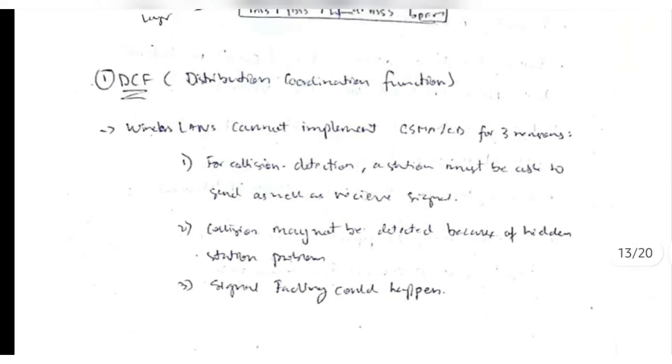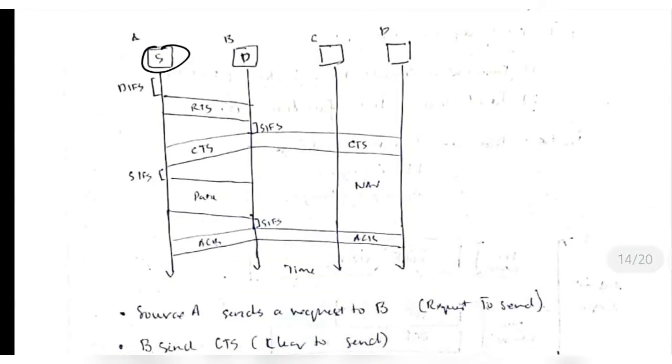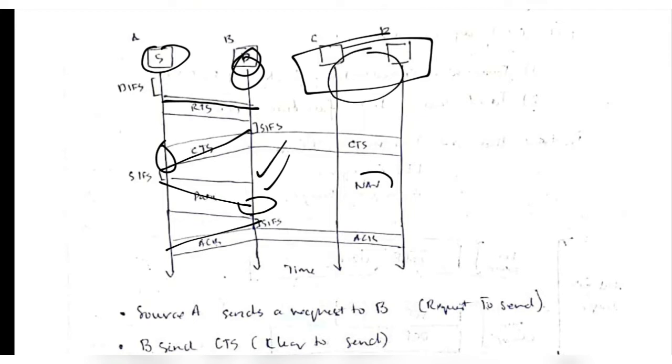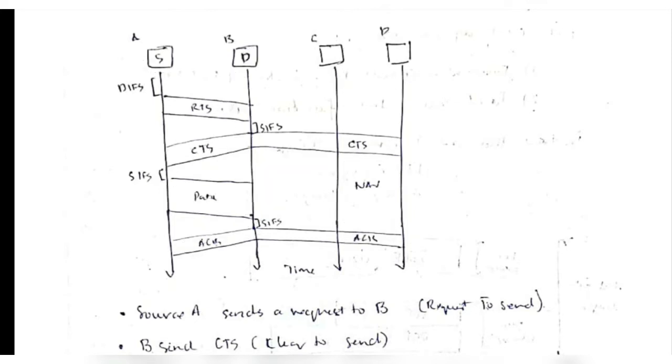And what is the working of DCF? In DCF we will have a source, a destination and the other devices. The source will send a request, RTS, meaning request to send, to the destination. The destination checks the channel and sends clear to send. When it acknowledges that, the source will send the data, and when the data is received completely, the destination will send the acknowledgement. In between, the other devices are informed that the channel is busy through NAV, the network allocation vector. It means at this time the other devices cannot check if the channel is busy or not, because the data is getting transmitted. After this gets over, the destination sends the acknowledgement, and then they can check if the channel is free or not and transfer their data.